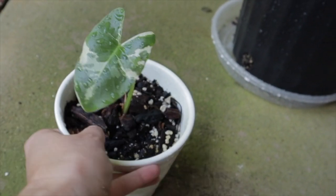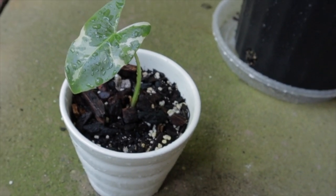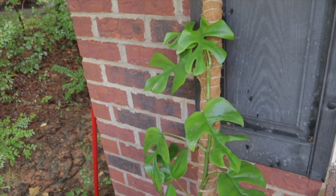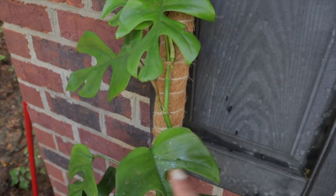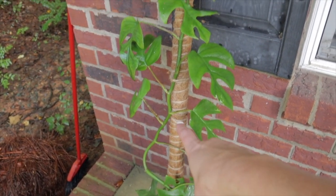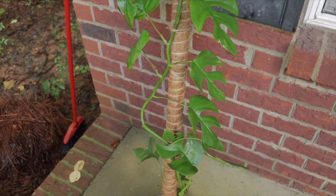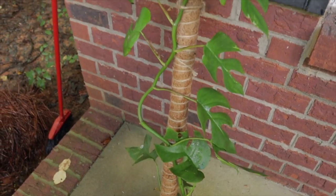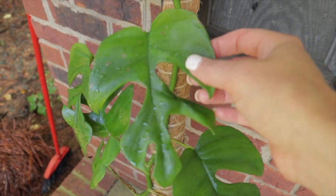But yeah, had to treat the heck out of her. I was afraid I'd lose it because of the alcohol and, you know, it's hard on the leaves, but it's doing okay. This plant has put out so much new growth since I got it. Look how much new growth it's put out. But I did notice some little stringy strings on here indicating spider mites. I've had to put it on a moss pole and it just wants to grow super tall. I got this thing for $19 and it's just happy as can be, but man, dealing with spider mites is a real pain.